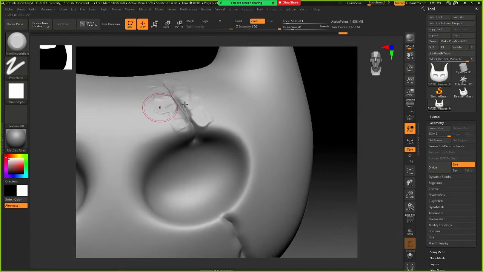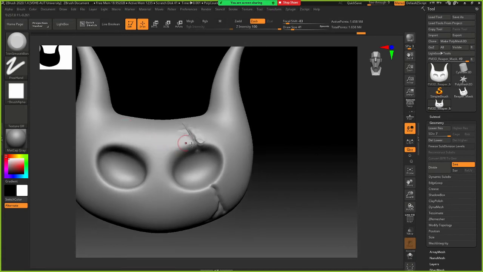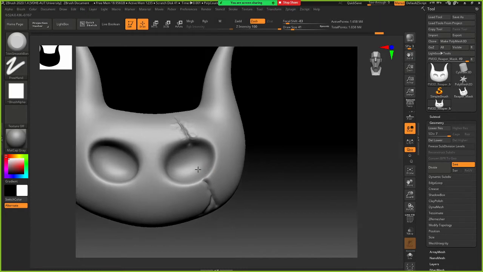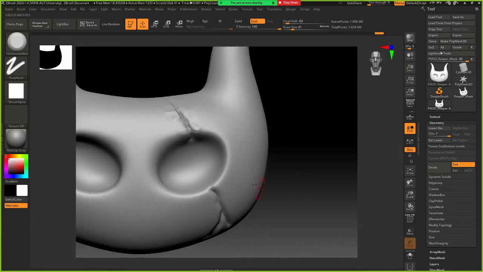But then I have to soften it. So hold Shift, pretty much like in Maya, and soften the edges. Maybe soften that part a little bit more. It's too deep. I wish I would have used a smaller dam brush, but that's okay. I will make this one larger.